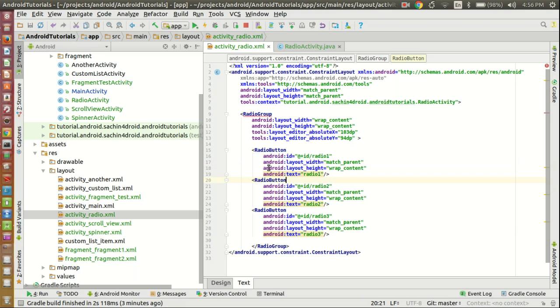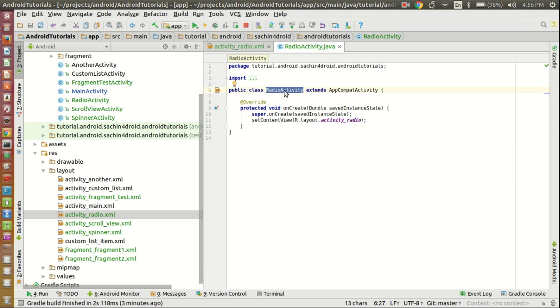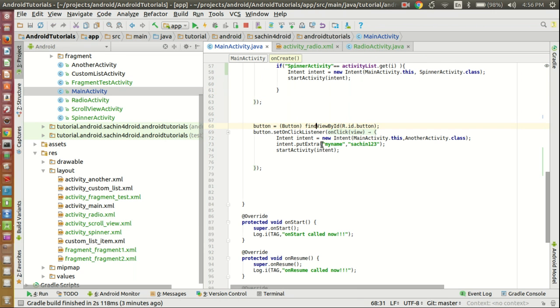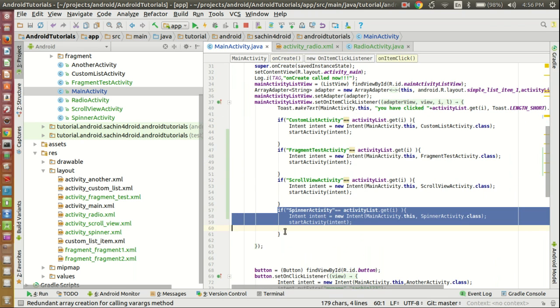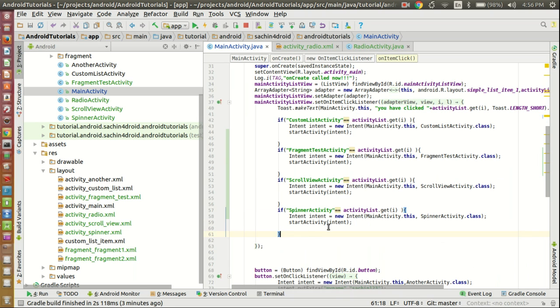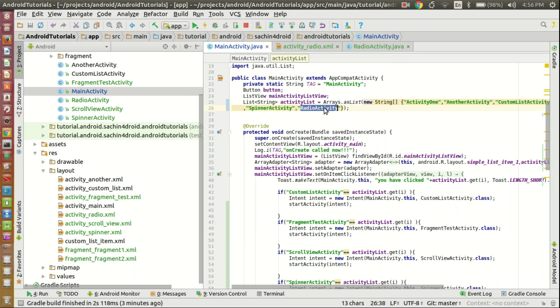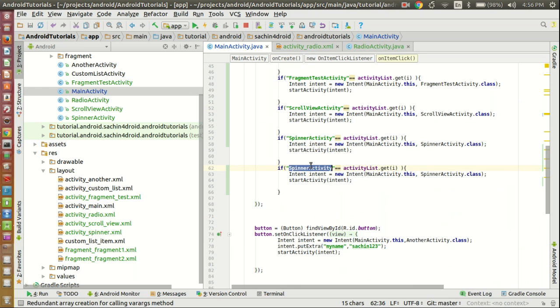Let's add this to the main activity, this radio activity. Just create this intent for radio activity.